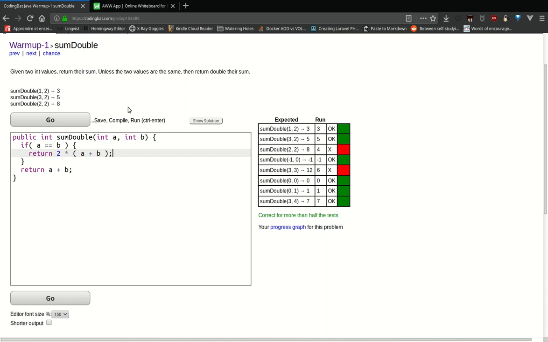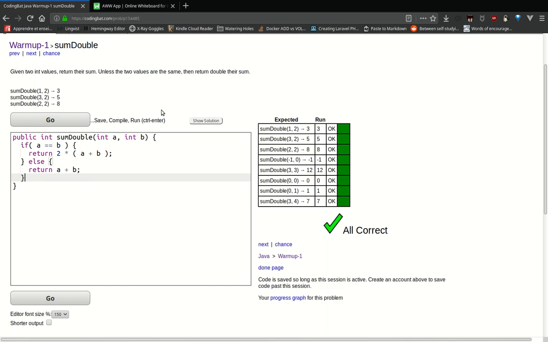I want the addition to happen first, and then I want the doubling to happen. Now, if that's not true, if A does not equal B, then I'm going to have an else here, and that's where my original solution goes. Which is still completely valid here. And if I run this, I get them all correct, right? So the key: solve a smaller problem than the whole thing first. Then see how you can change that to solve the bigger problem.